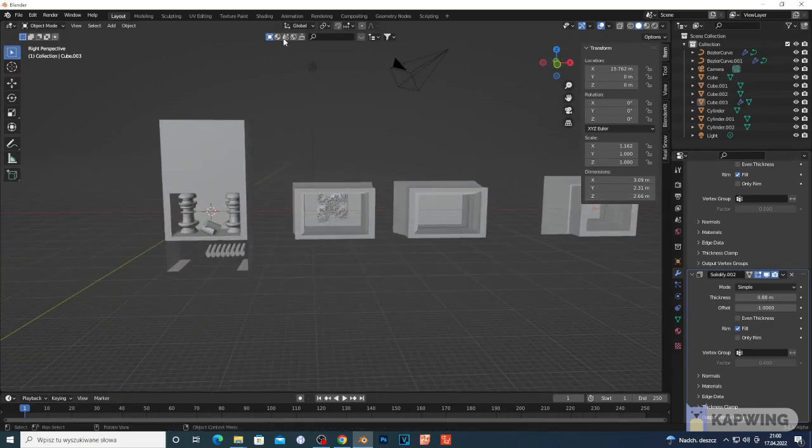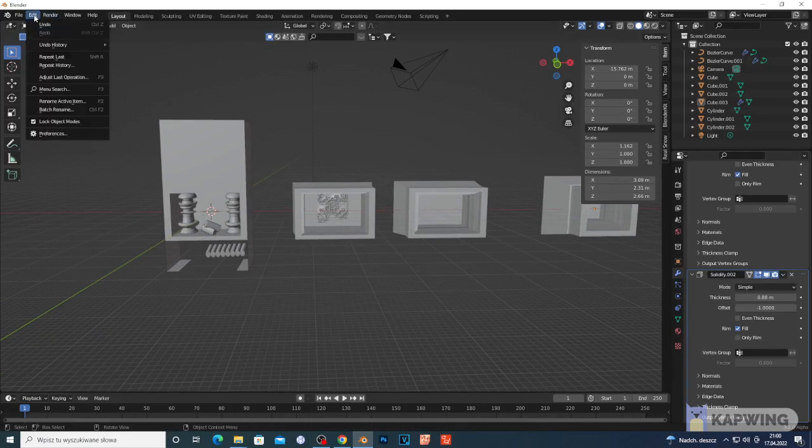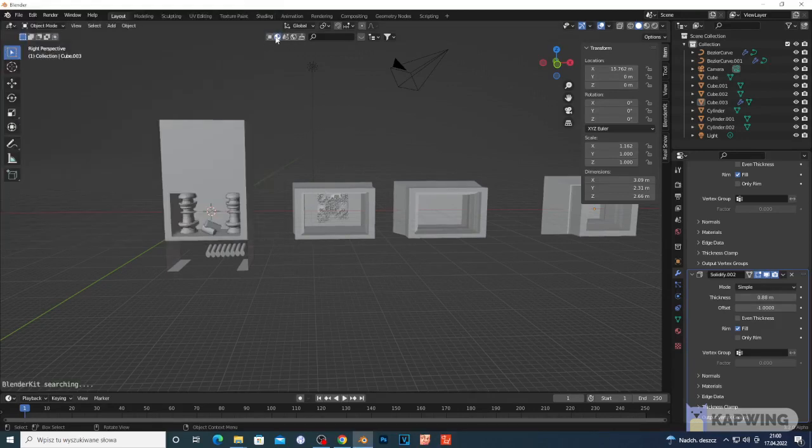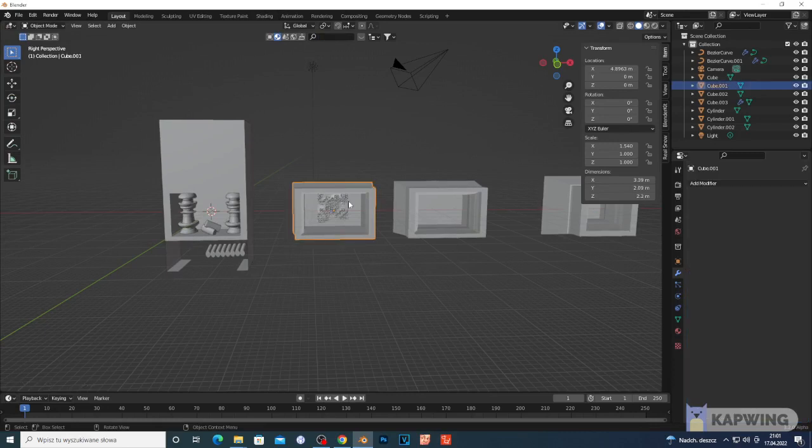So what kind of texturing? Just add BlenderKit. If you don't have BlenderKit, edit preferences, on the add-ons tab search Blender Kit and choose BlenderKit. Just select right here and click right here, save, close this, and you can choose the materials, and I'm gonna choose maybe some kind of stone material, yes, stone.